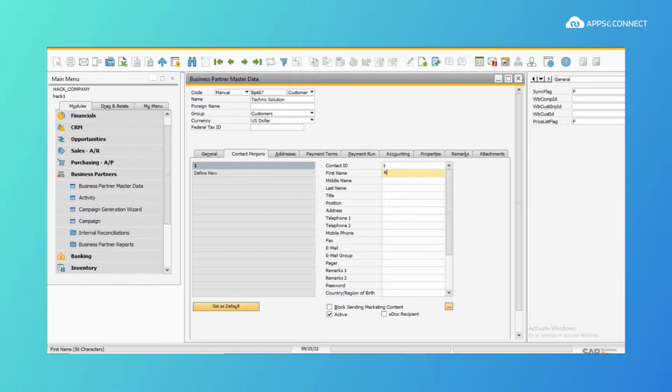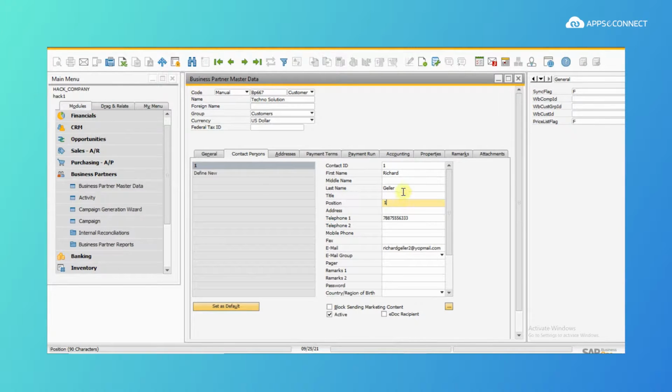Adding the mandatory information like the first and last name. And then we'll add the phone number and the email ID, which is the mandatory field. This is a bidirectional process. For now, we are just adding it from SAP to BigCommerce direction. There are different roles available on the BigCommerce side, so this position field we are using for adding the role. One is for the senior buyer, which I'm going to add for this contact person.